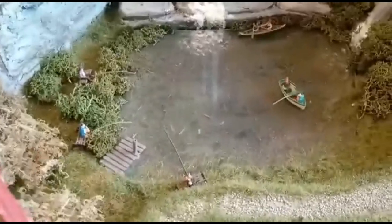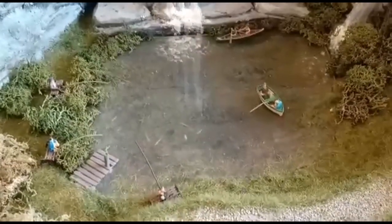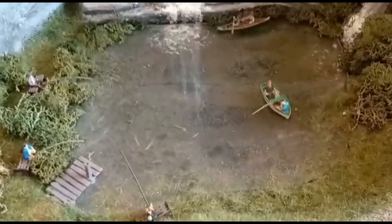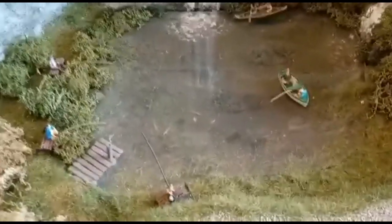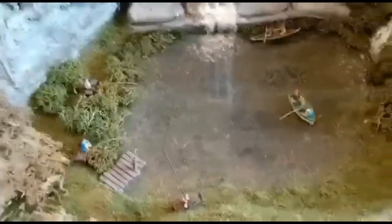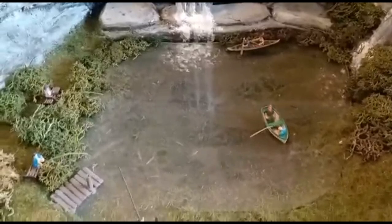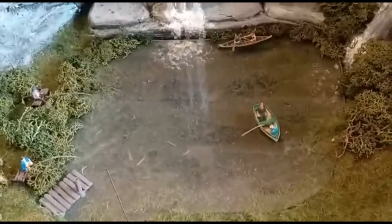The lake was a lot of fun to make. I cut out the shape of the lake from the baseboard, lowered the floor about two inches, painted the lake bed with green and brown paint — darker in the middle — and added some bits of foliage. There are fish down there. Then using half-inch ply I cut some strips to form the edge of the lake, and lowered a clear plastic sheet on top, leaving about half an inch gap. I think it turned out quite nice.